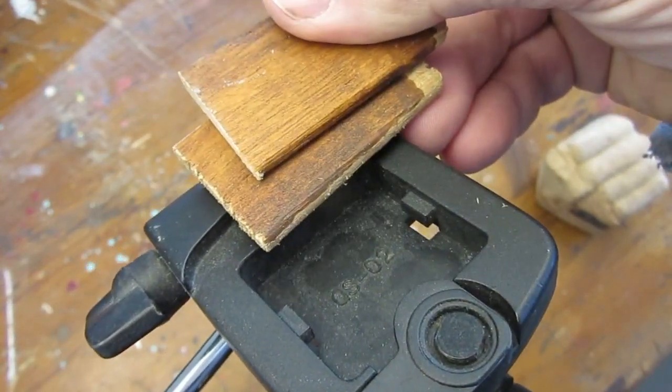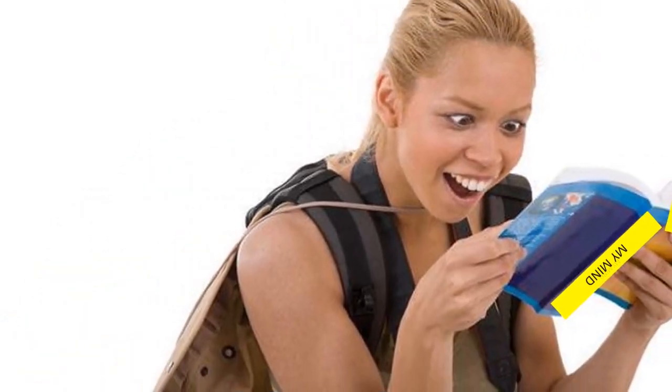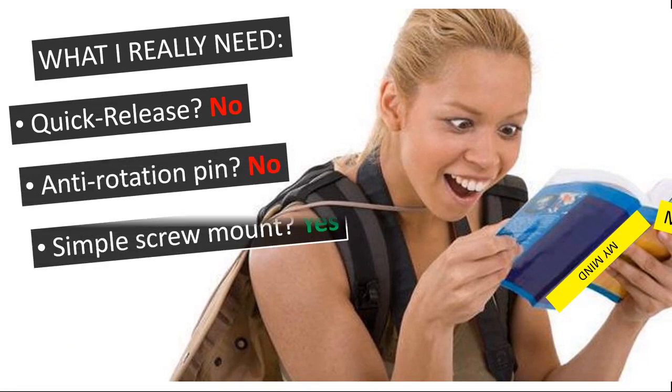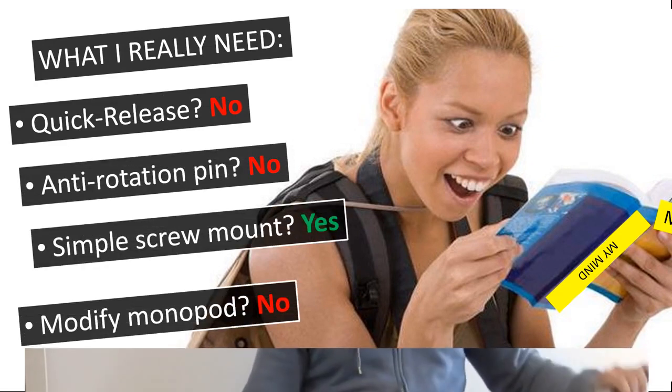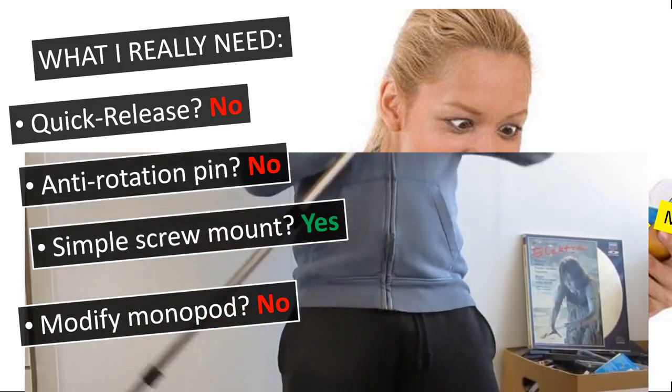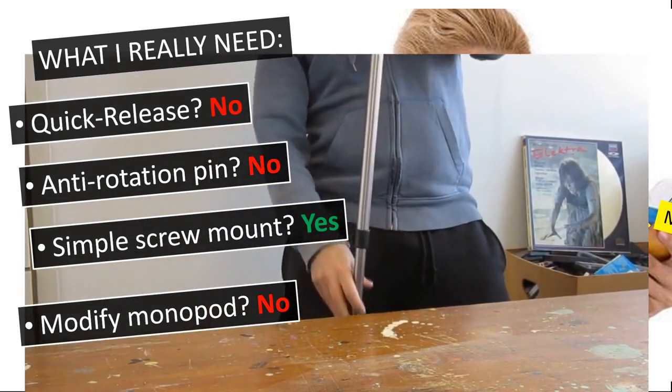I would have gone for this method, when I finally realized I actually did not need at all the easy mount functionality that a quick-release plate offers, and that I was more than happy having just one fixed screw to mount the camera. Having to rotate the camera on the monopod to fix it was for me no biggie. Time to build it.